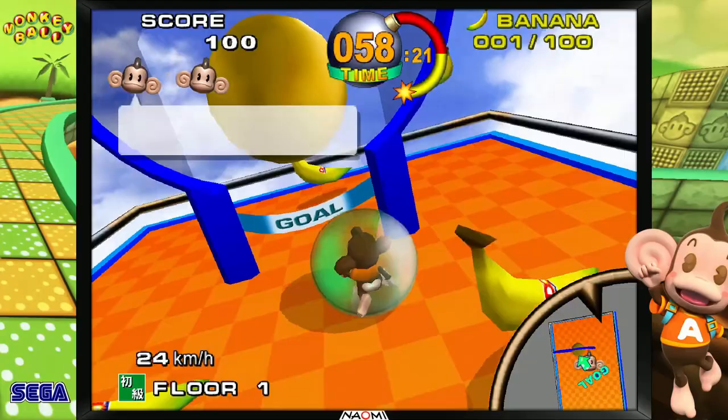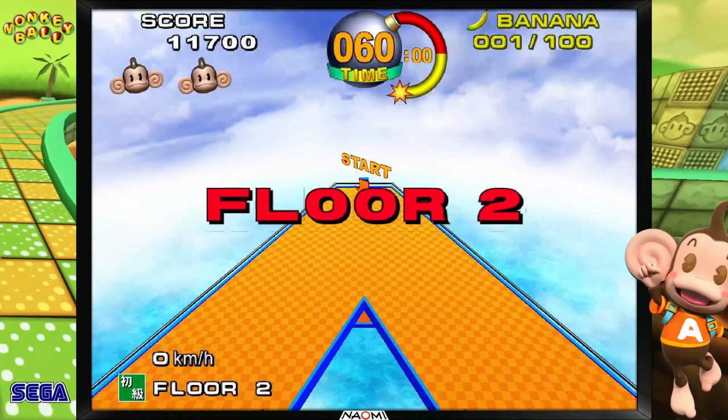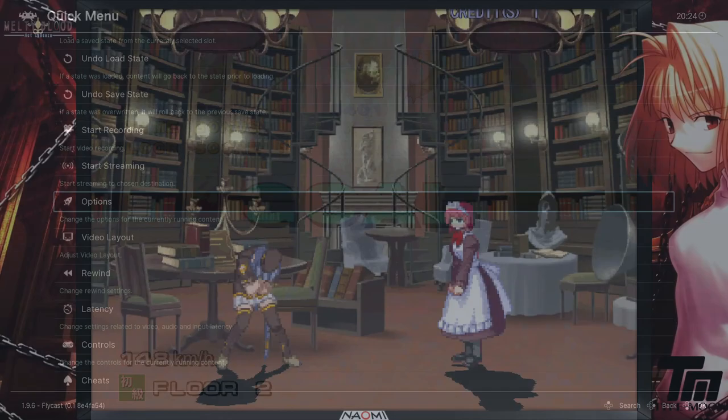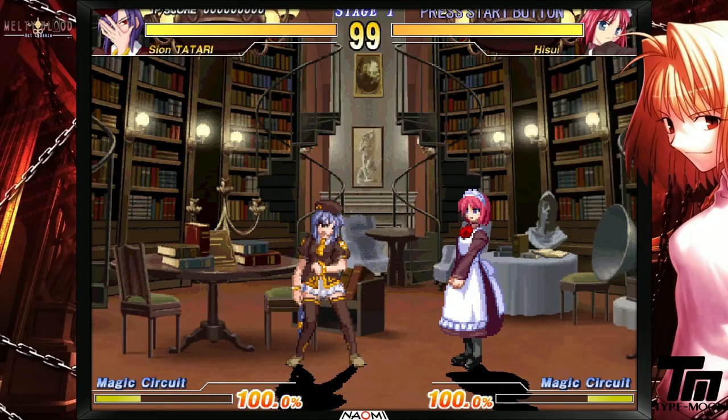Going back to Naomi — a lot of these systems require a BIOS file to run properly, and that wasn't the issue. Naomi's BIOS file is located in the proper place on the drive. The real problem, for whatever reason, was how the region was set in RetroArch. I go in, change the default to Japan, and magically the games work as they should. Plug and play — plug it in and play around figuring out how to fix problems to get things to run. Kind of a pain in the ass.